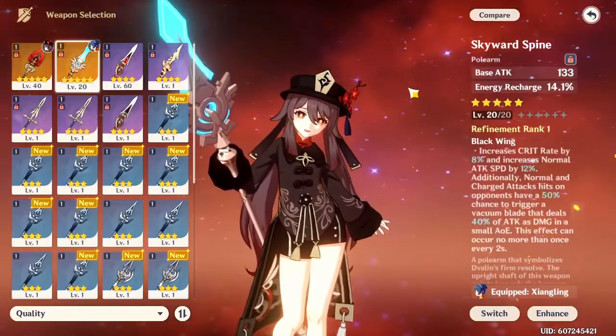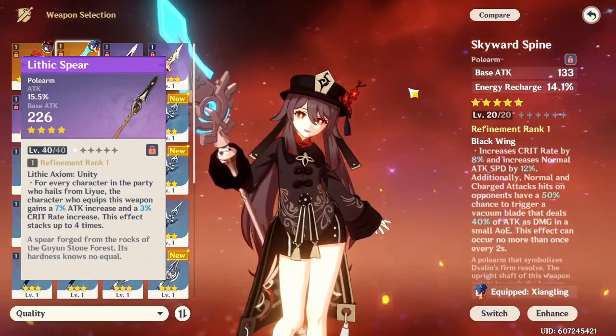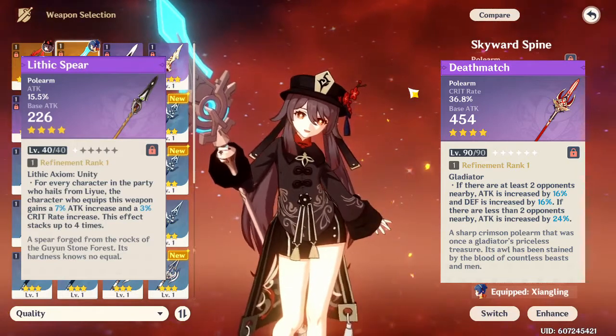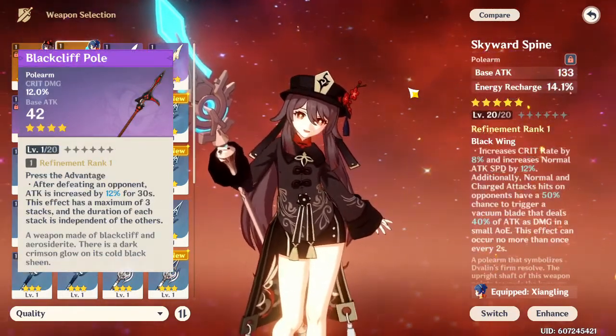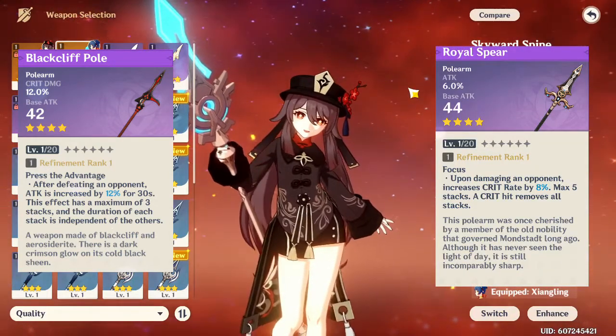As for 4-star options, you can run Lithic Spear, which has a nice crit rate and attack boost based on your party members. Deathmatch, which is the Battle Pass weapon, that has crit rate and raises attack based on your enemies. Blackcliff Pole, which is from the Paimon shop and has crit damage on it. And the Royal Spear from Paimon shop, which gives more crit rate the more you attack enemies.